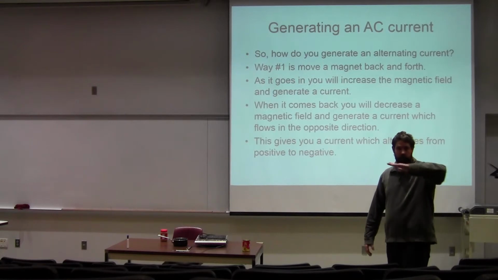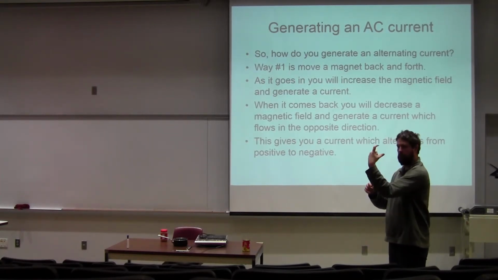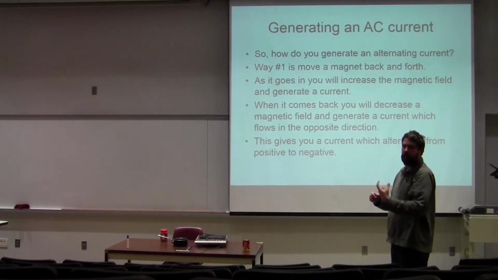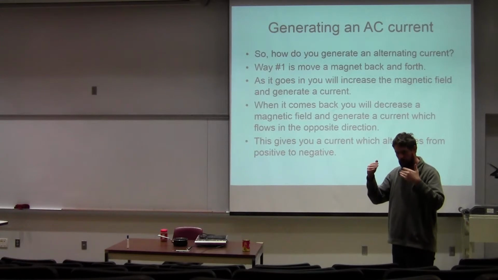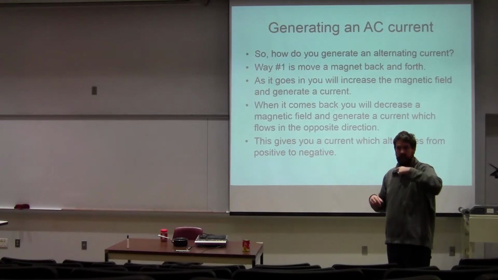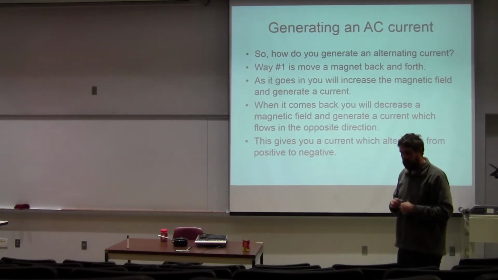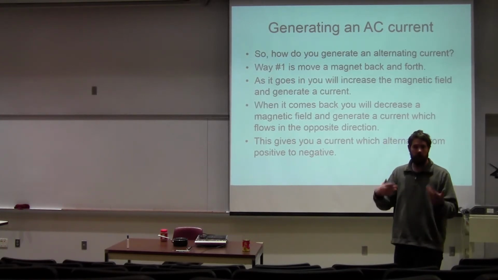Now, magnetic fields have directions. They point somewhere. So if I have a loop and I spin the loop around, the loop sees the magnetic field change. Even though the magnetic field is in place, it sees it go from positive to zero to negative to zero to positive as a sine wave. And as a result, the current generated on the loop is also a sine wave.